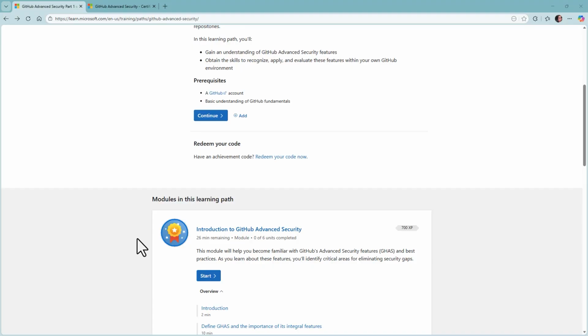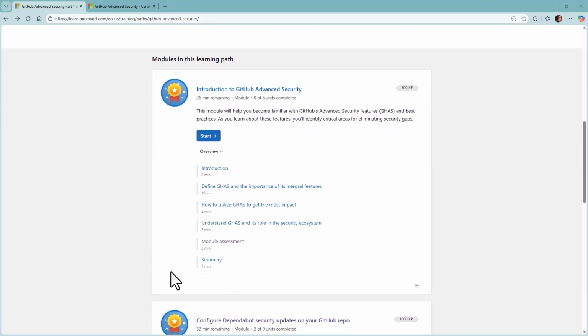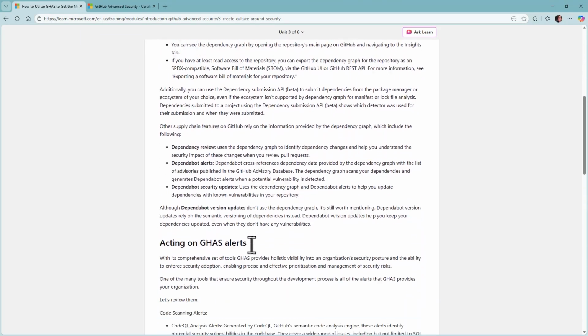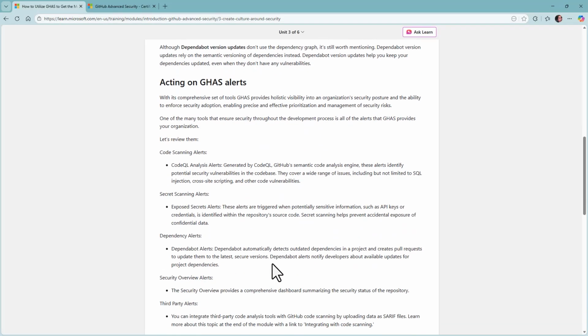But out of the video series, we consolidated the 3 CodeQL modules in one single presentation. So the idea is that you could start with any module that you want. And then from here, as you can see, there's different sections. At the end of each and every section, let me open up just one of these. Again, it's basically reading through material, and a lot of this is identical to my presentation part, but then also to make sure that we're not making super lengthy videos, we're also pointing back to that Learn material, which allows you to go through in your own time and whenever you want to do this.